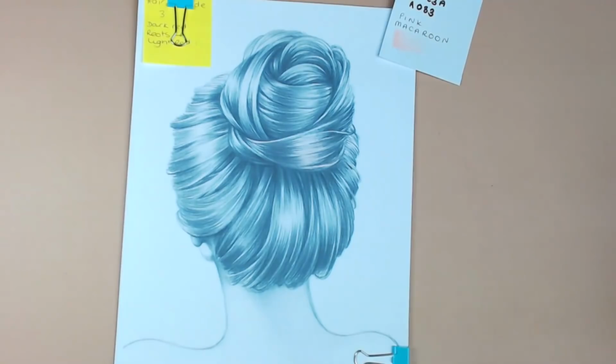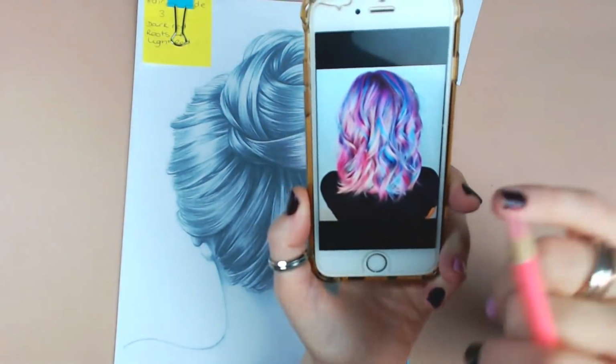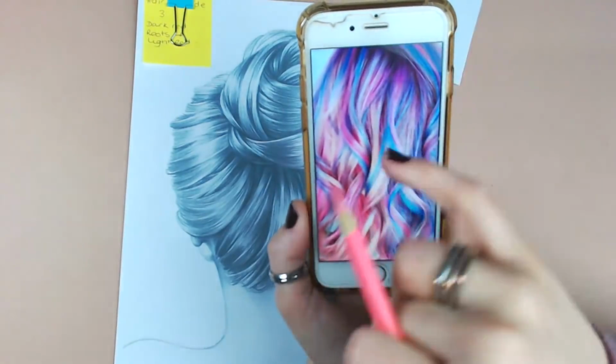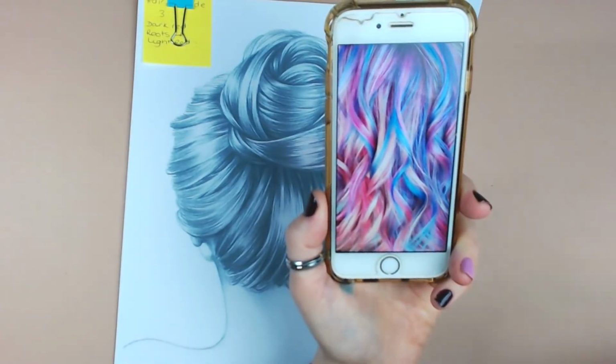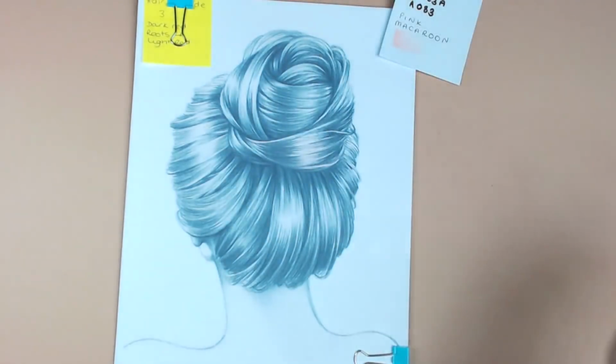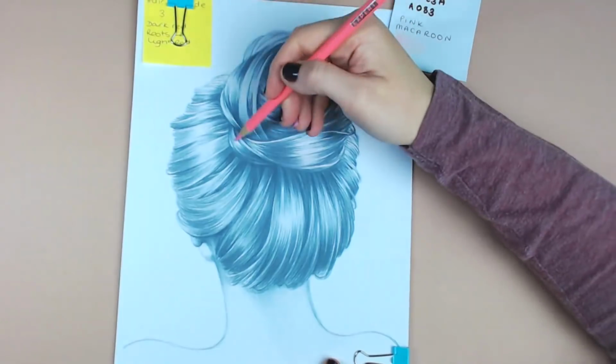The unicorn one, Martina, might be the Prismas, because they've got the best pastel tones out of all the set, apart from the Holbeins. I'll give you a sneak peek into the picture that I'm going to be using for reference. I think I'll be doing the Prismas on that. Can you see that? But a little bit more pastel toned in the blues. That's going to be my reference picture. So I'm going to plan it all out and revert back to Prismas for that one. Artesia's is going to be luminant. Black hair's going to be luminant.